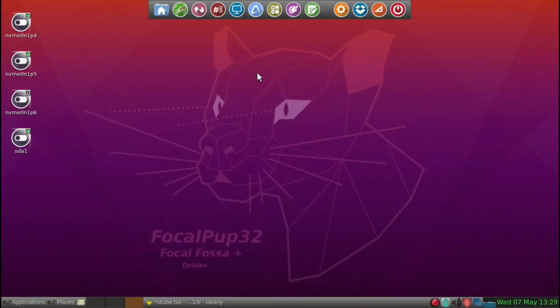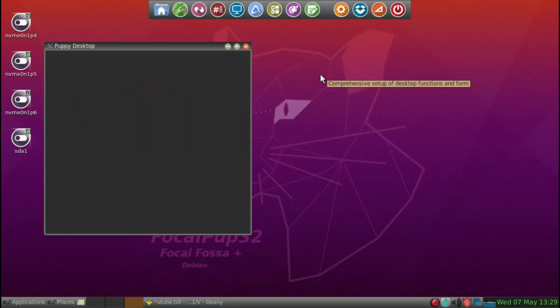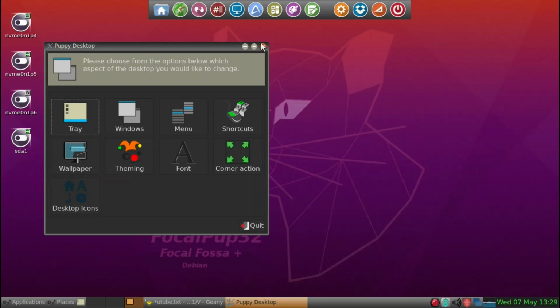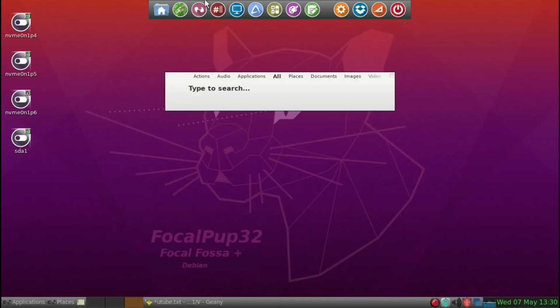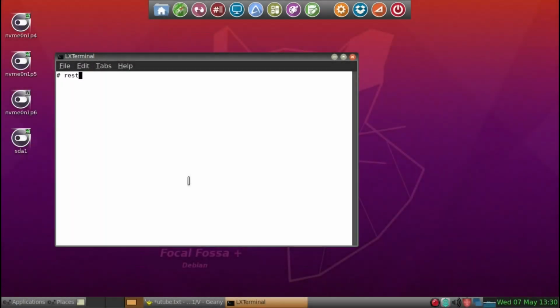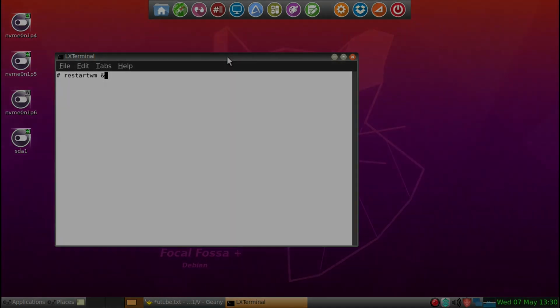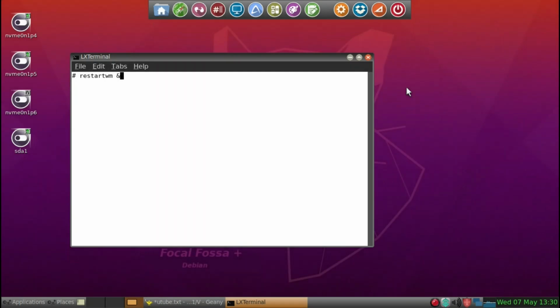So you can see that already desktop settings has turned a dark background, which is what I prefer. Once you reboot or restart the window manager by typing in restart WM and ampersand sign and enter, you'll get many other applications that will convert into the dark background, but I won't do that because it'll stop the simple screen recording.